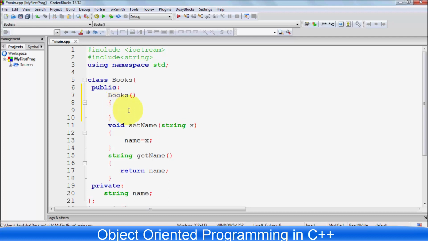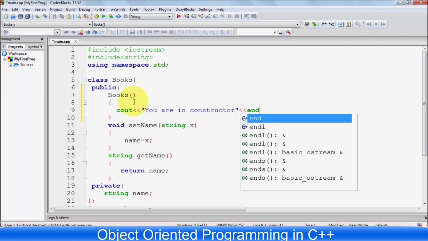So let's verify that it's called when we create the object. I will show some message, for example, "You are in constructor", and I will add endl here.